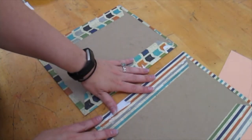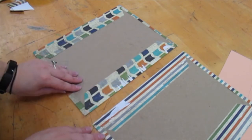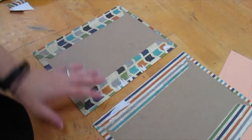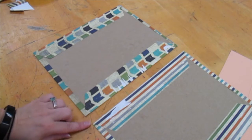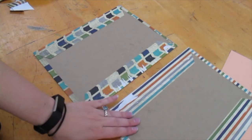Okay, so I made a mistake on the inside of my cover, so I had to pull the tape off, so you might get some rips. If that happens to you, it's okay. The inside of the cover, we're going to cover it up anyway. So try and keep a gap of space between your two covers and make sure that they match up. One of them's not crooked like that.